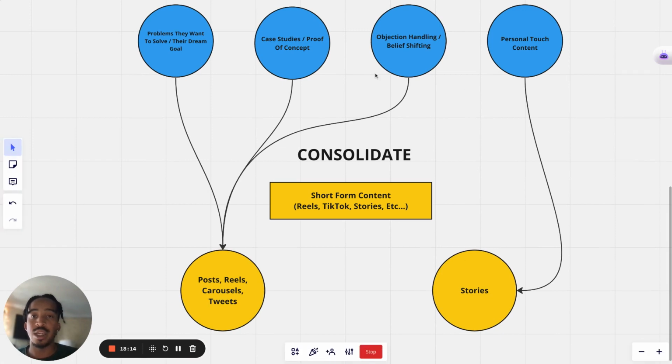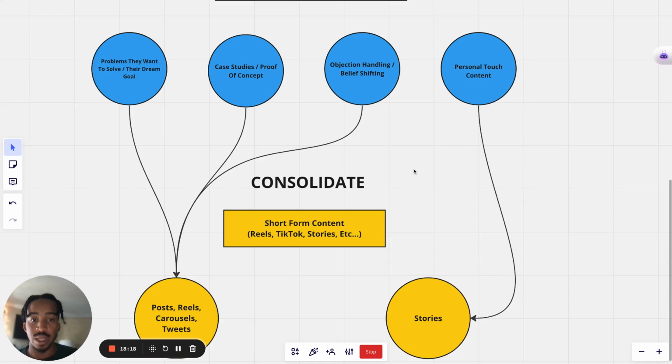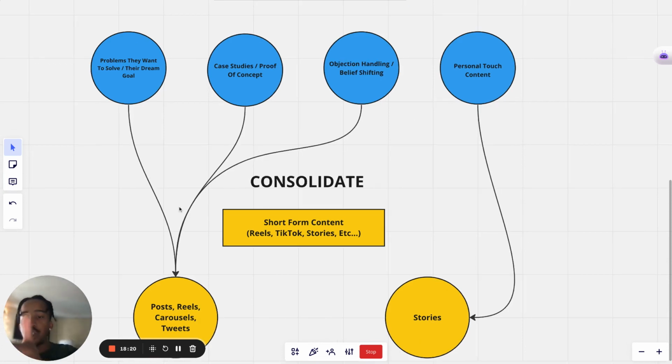You're just taking that big idea or that big concept that you had, and then depending on which way you want to go about it, you're breaking it down into smaller digestible pieces of content, whether that be through reels, TikToks, your stories, posts, carousels, tweets, whatever. You're just taking that big concept and breaking it down into smaller pieces.